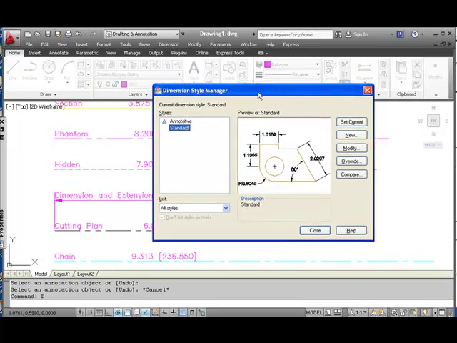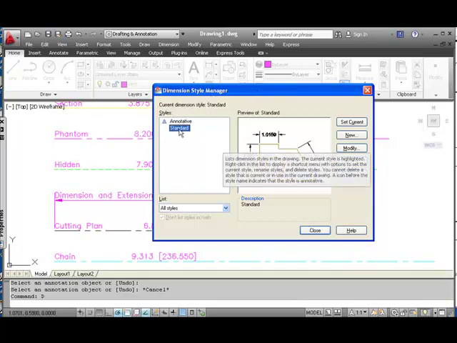So D is a very useful command as well, and we'll use it a lot once we get to about week 8 or 9 when we start applying dimensions to things. In the Dimension Style Manager, for now, we're going to use the standard dimension style, although when we start to create our own dimension styles, I will tell you I will not accept standard. But in order to not have to open that can of worms now, we're going to deal with standard.